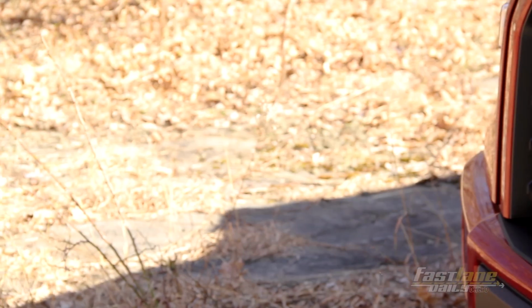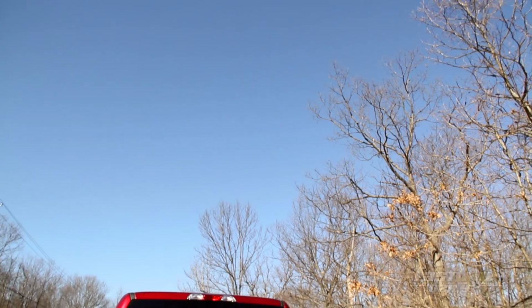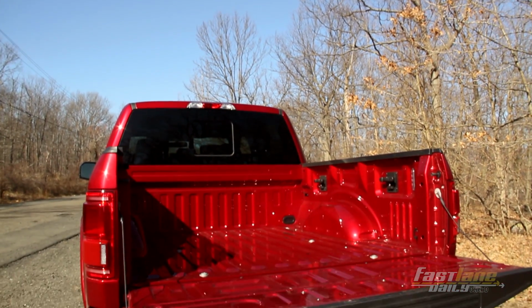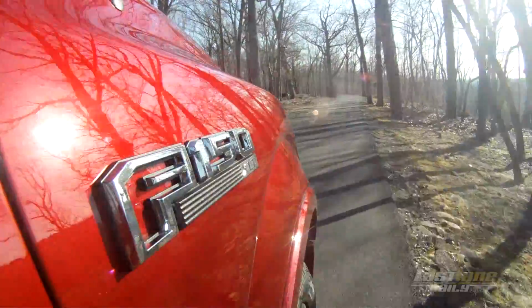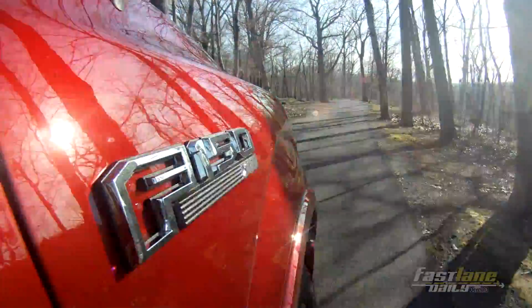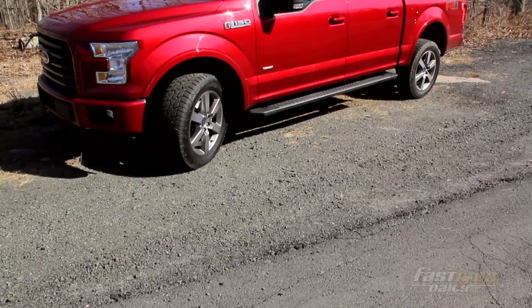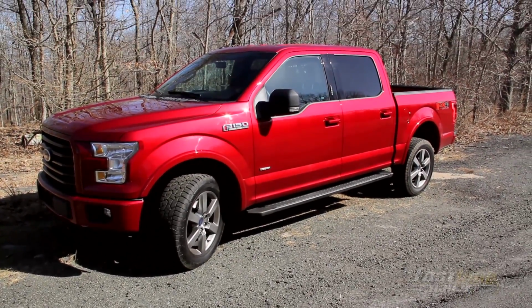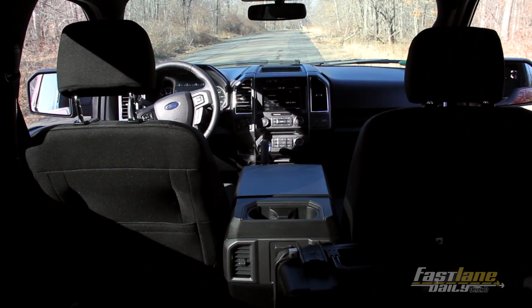The Ford F-Series pickups have been the best-selling vehicle in the United States for the past 32 years, and the best-selling pickup for 37 consecutive years. Of course, those that worry about towing, off-roading, all opt for the big V8-powered F-150. But what we have here today defies that notion. Meet the 3.5-liter V6 Ecoboost Ford F-150. It's got plenty of power, comfort, technology, and most importantly, it's extremely capable.